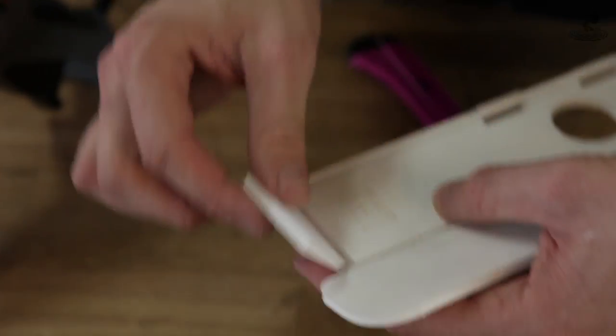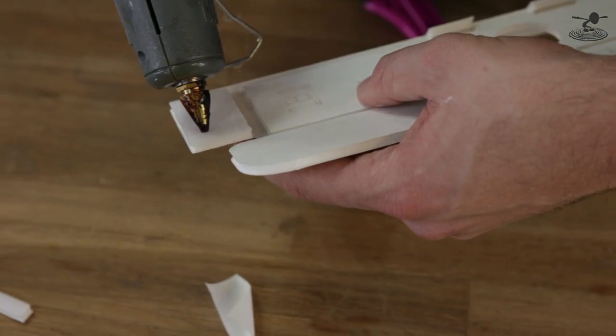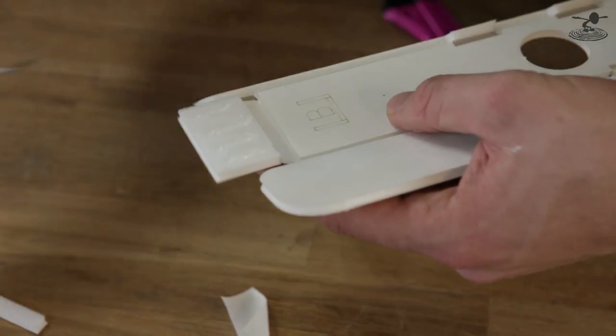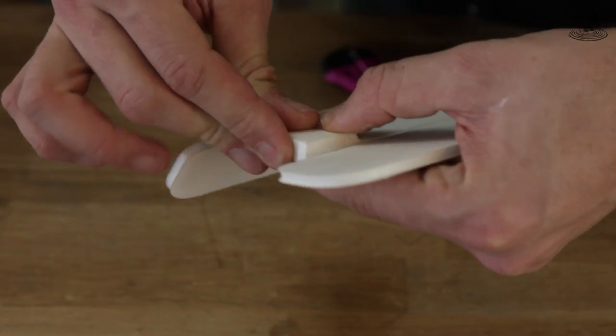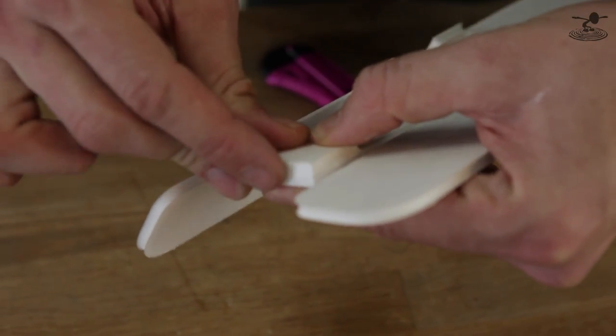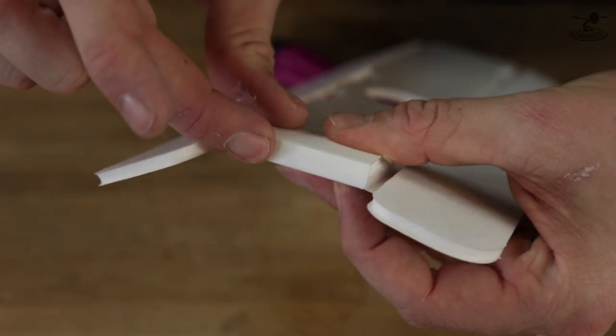What I'm going to do here is I actually pulled this piece of paper off. Reason being, when this goes around, if this wants to come undone, it's going to leave the paper there. This can be done before the side cheeks or after. So we're just going to fold this around. And this is going to be the shim for your power pod to give it the proper down thrust.